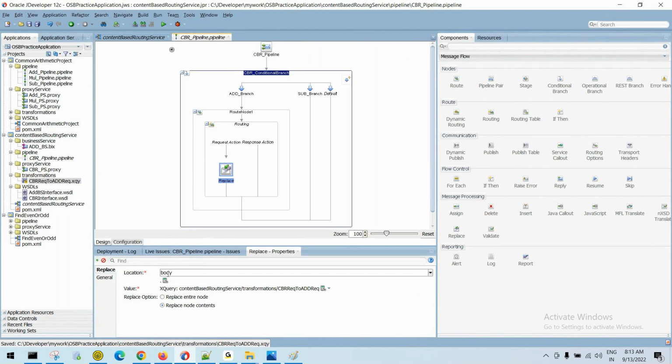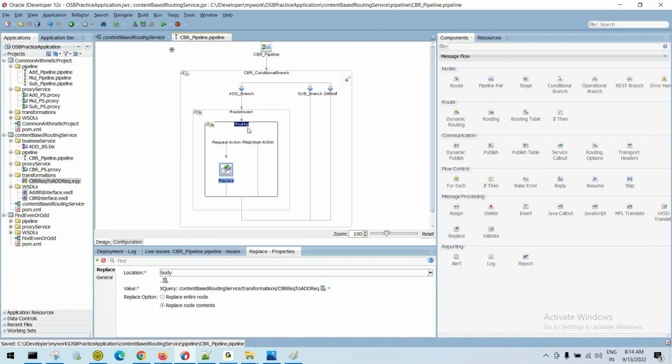Okay. Now the same body variable goes to your routing action. Step 1 is the request action, completed. Step 2 is routing. This routing will be executed. It will send the body variable as the invoke input variable to the target business service and execute the business service. Once the target service executes and generates the output, that output will come back to your routing action. Now the body variable is replaced with your business service output XML.